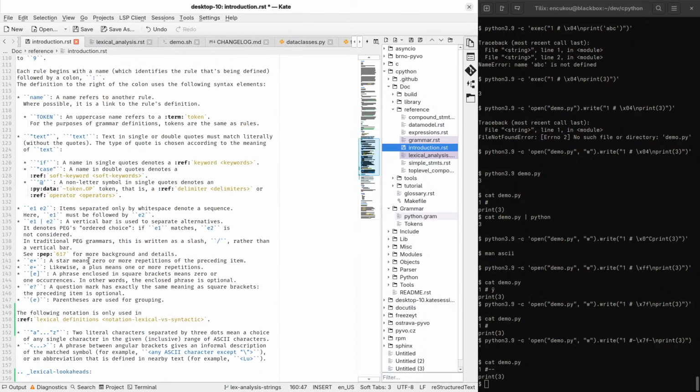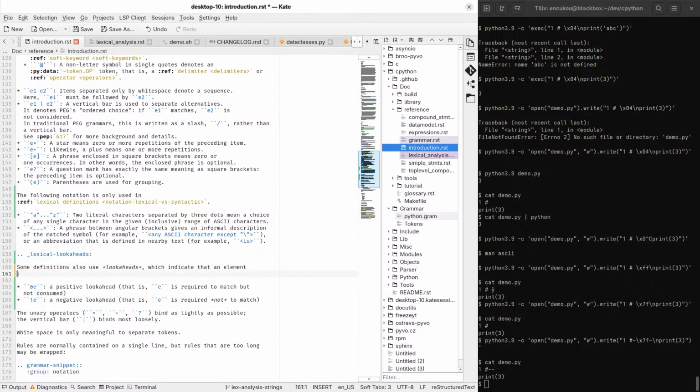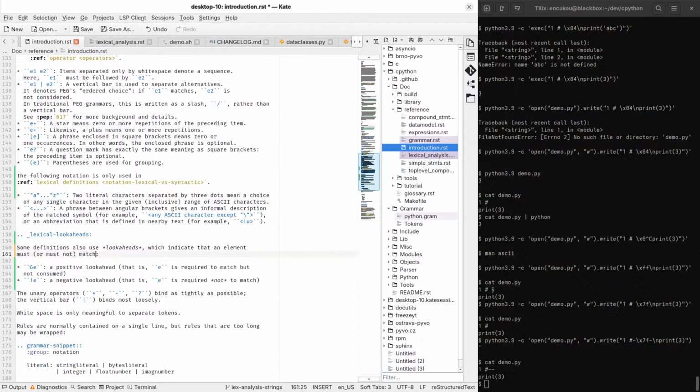Lookaheads, which indicate that an element must or must not match at a position, but how to word this?